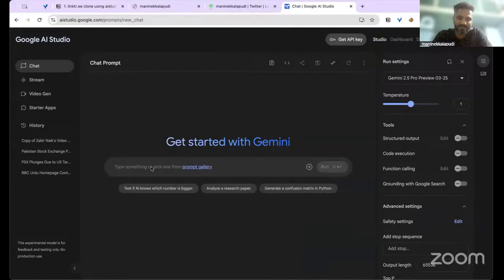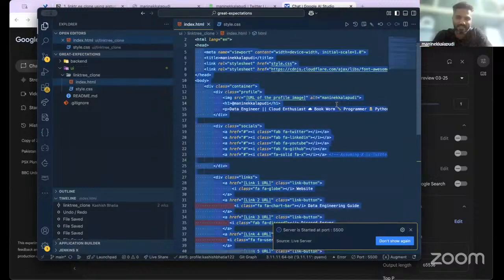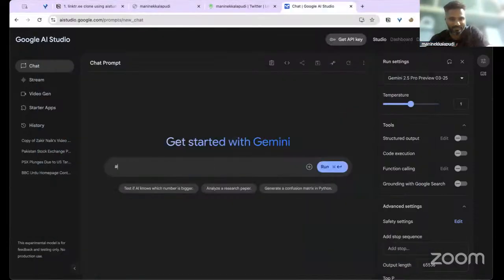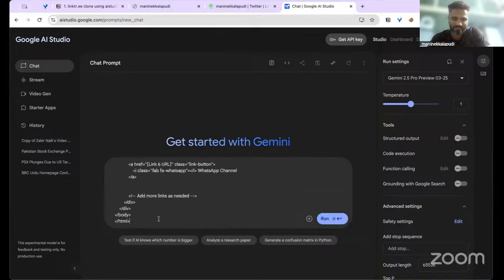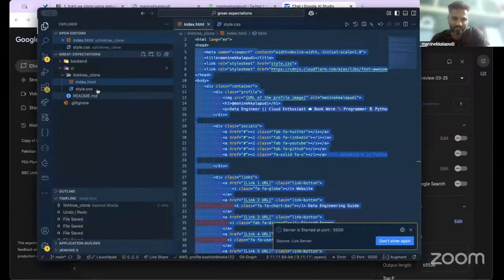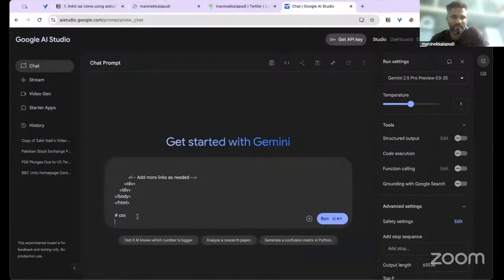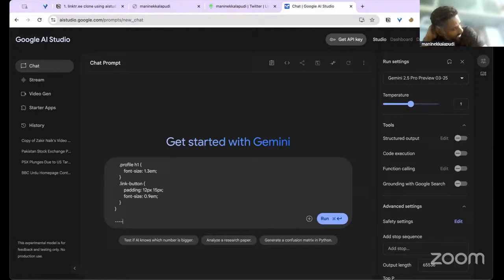Paste the text. Yes, that's it. It will understand. Right. Now ask it to add a favicon here and show how to add the favicon.